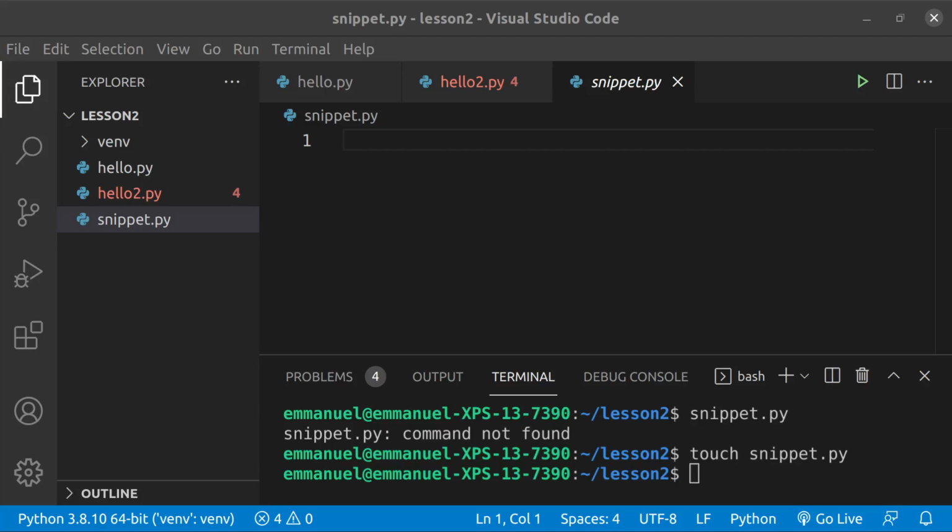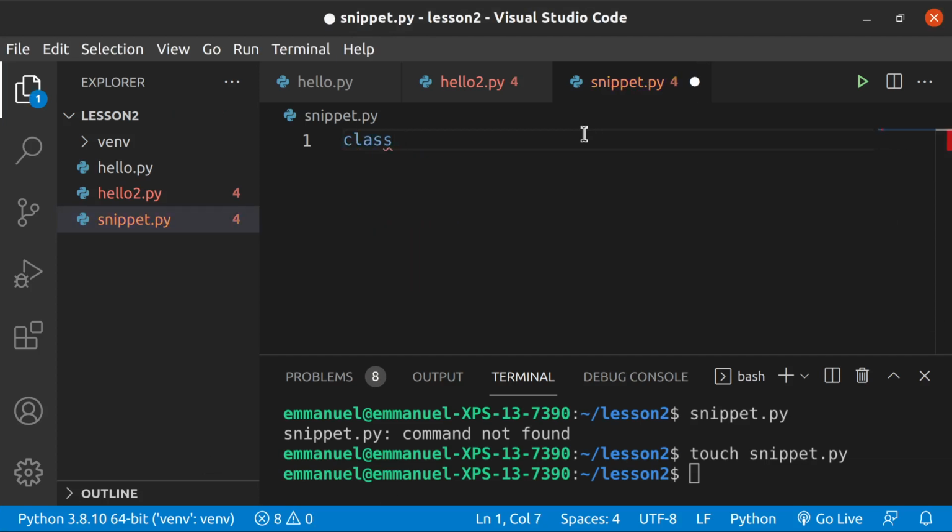Classes are blueprints, and objects are the actual instances of that class. So we have the class keyword, then the name of our class, maybe Car, and then a colon.